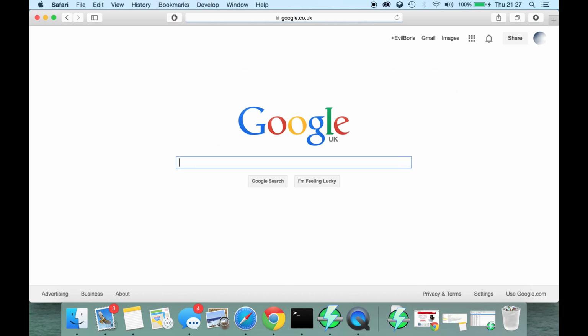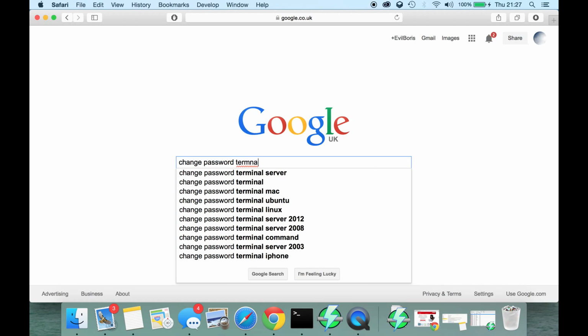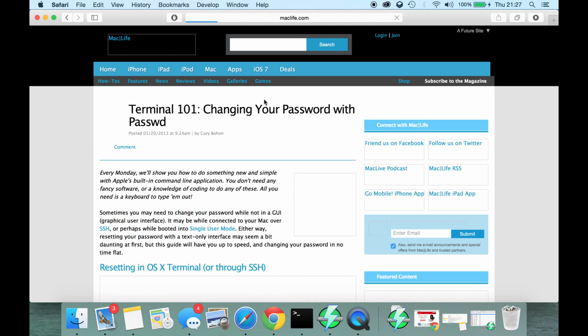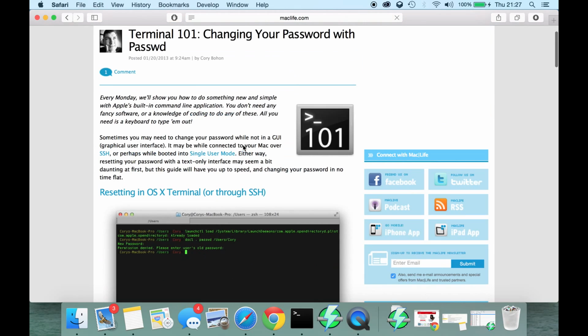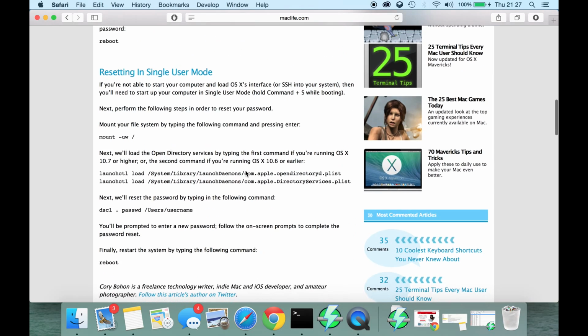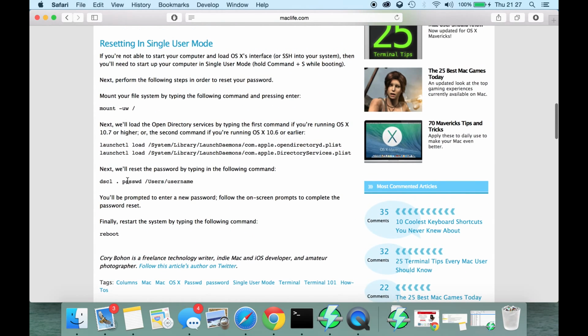I've forgotten the password. So we're going to do change password in terminal. There we go. See that? I have to Google these things. Because I don't really know much about terminal, or well, when I say much, I know nothing. I've had to learn how to do this all myself, but I have done this before and I have now forgotten. It is that one there, password.